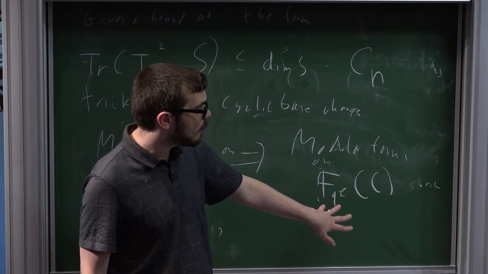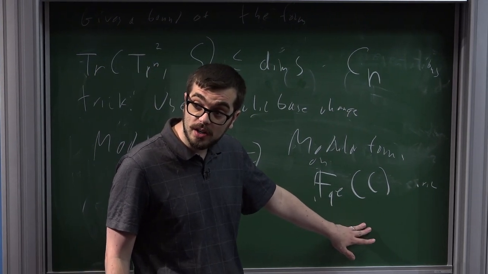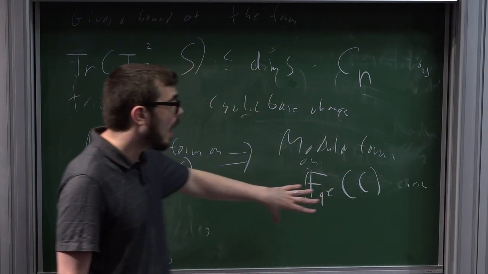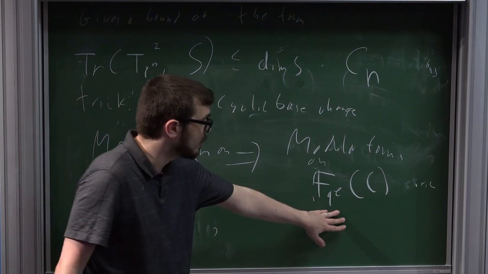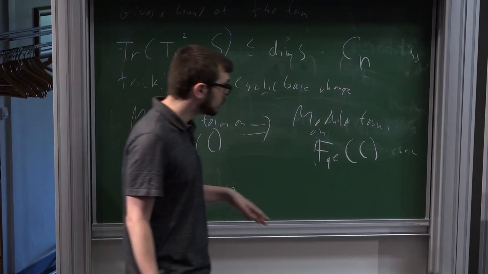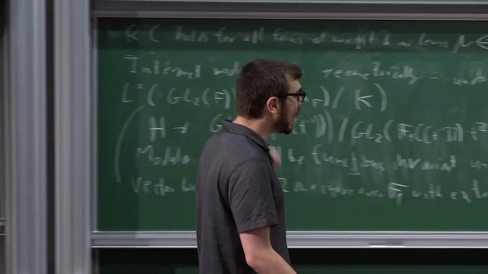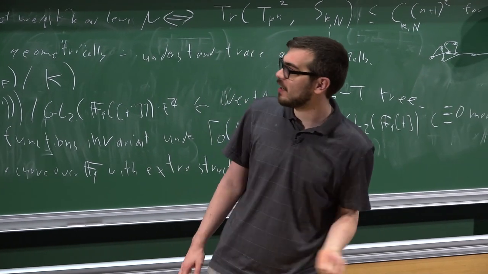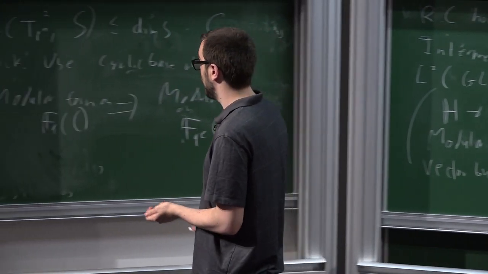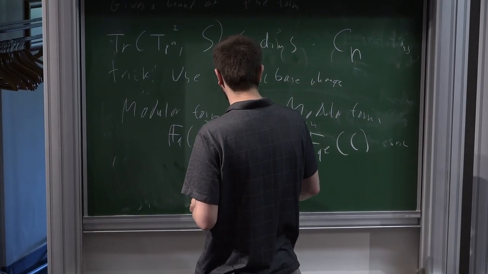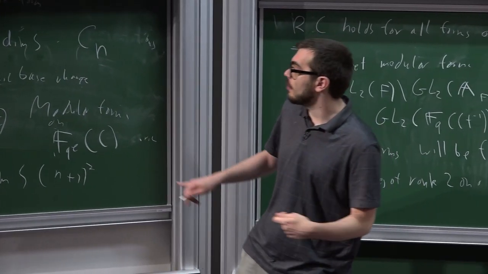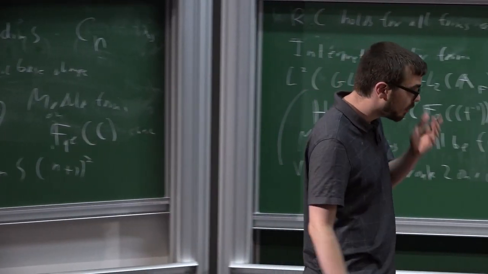So we apply our bound to a much larger finite field. That will give you a bound for the trace up here, which will give you a bound for the eigenvalues up here. And we can deduce a bound for the eigenvalues down here. Using that, you can amplify, you can turn a bound that looks weaker into a bound that looks stronger, and that will give you a bound of the form that you want. That will replace your bound with dim S times (m+1) squared, using the algebra of how these Hecke eigenvalues are related.